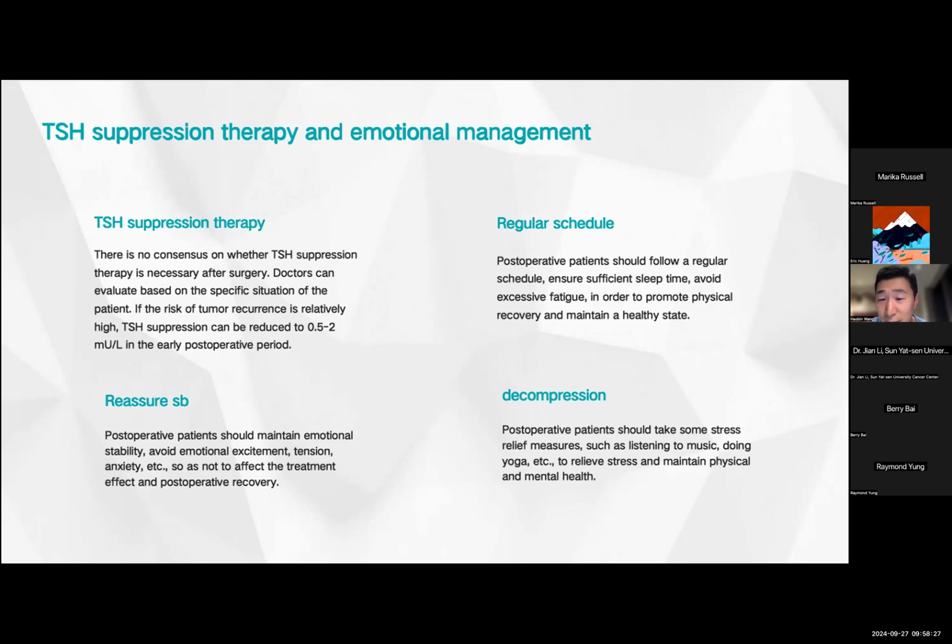Regular schedule: post-operative patients should follow a regular schedule, ensure sufficient sleep time, and avoid excessive fatigue in order to promote physical recovery and maintain a healthy state. And the post-operative patients should maintain emotional stability, avoid emotional excitement, tension, anxiety, and so on, so as not to affect the treatment effect and the post-operative recovery. And they should take some stress relief measures, such as listening to music, doing yoga, and so on, to relieve stress and maintain physical and mental health.